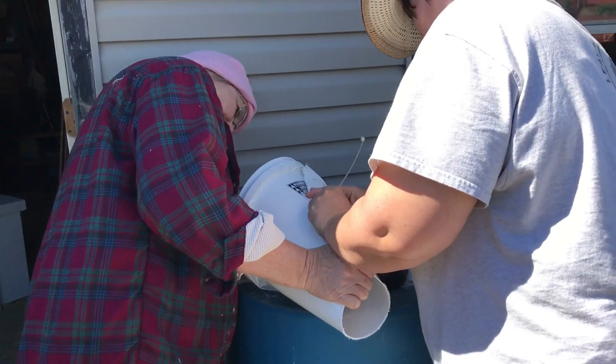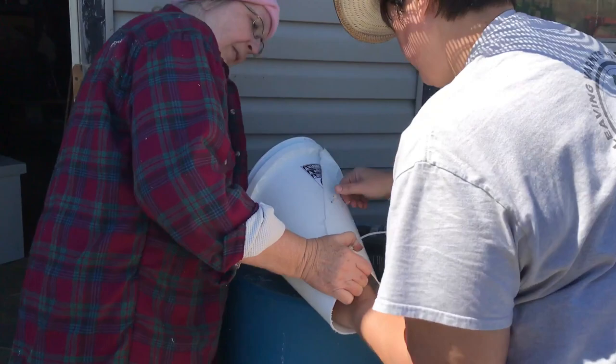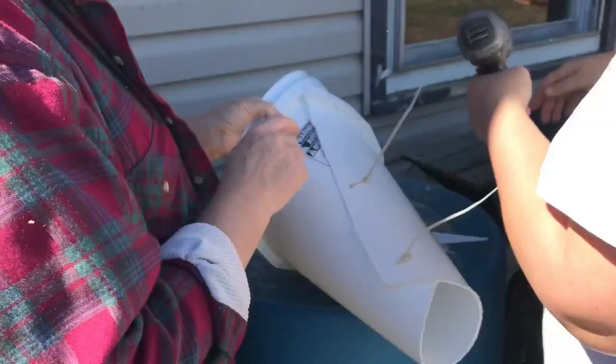What are you guys exactly doing? We are building another cone. One more. Do one up at the top.